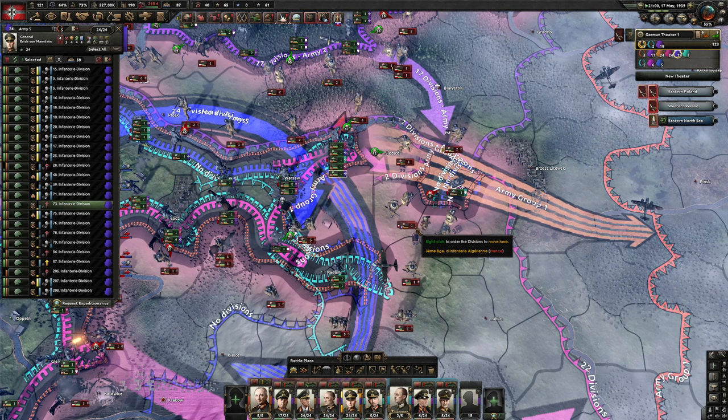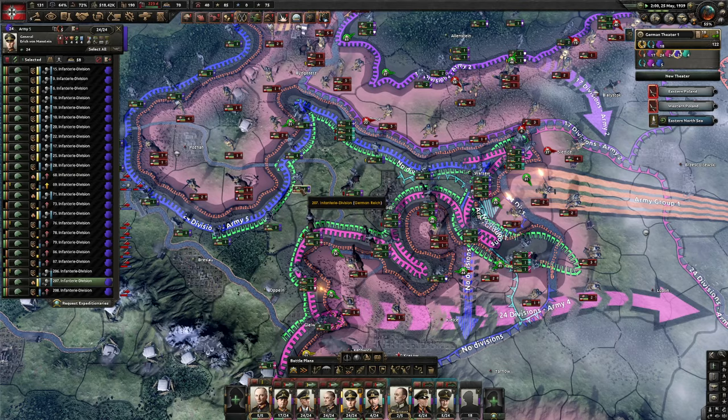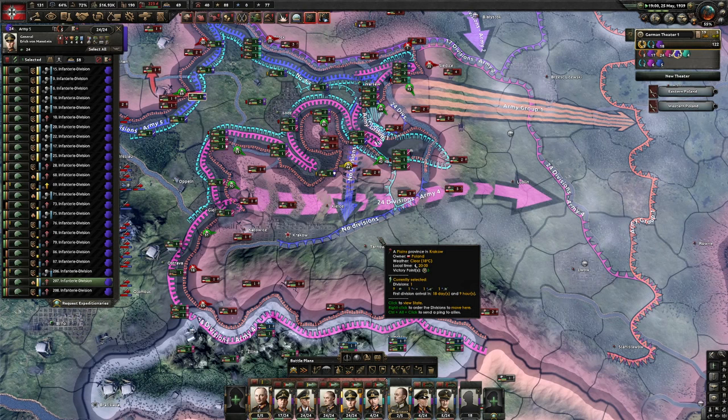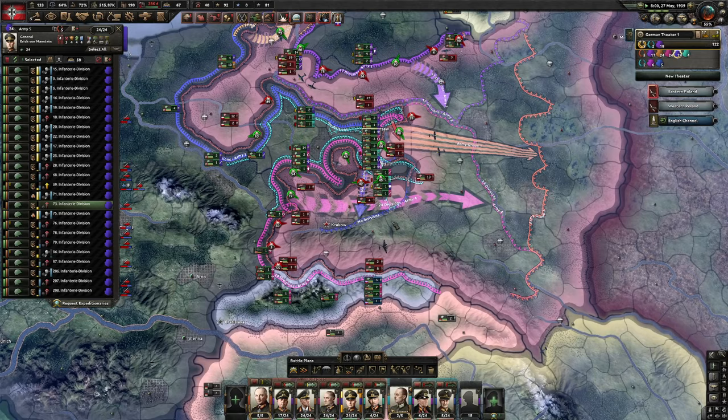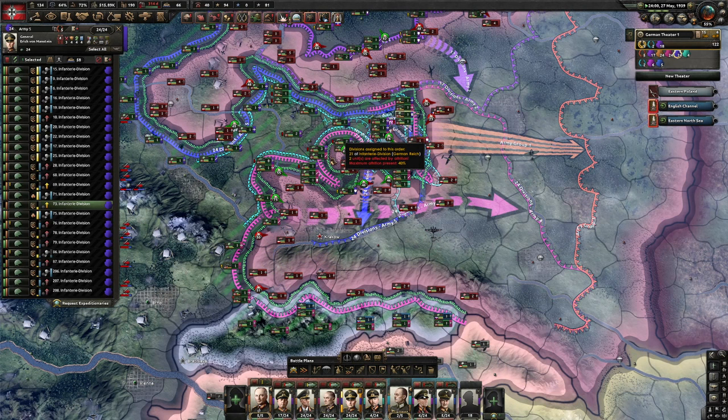And I'm kind of purposefully not attacking into some of these encircled divisions, because if I allow those divisions to stay up while I capitulate Poland, after Poland capitulates, I will get more equipment from the encircled divisions rather than destroying the divisions completely. So what I like to do is encircle divisions and just let them sit there.